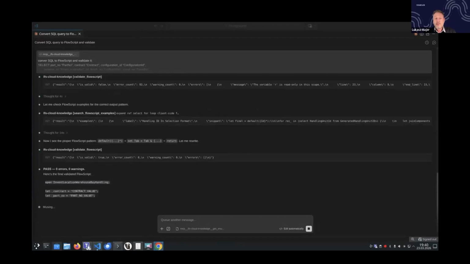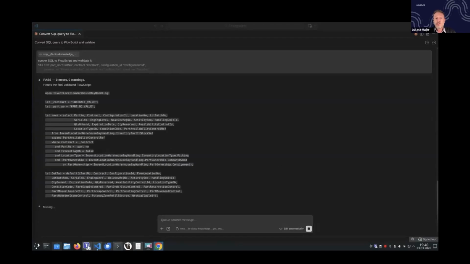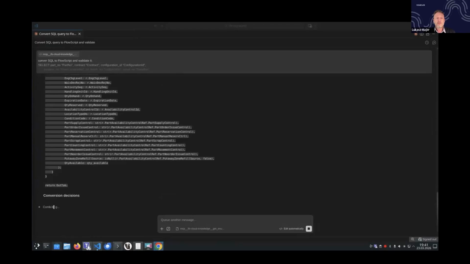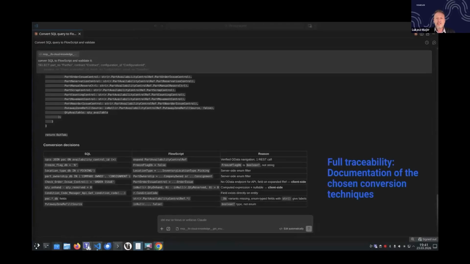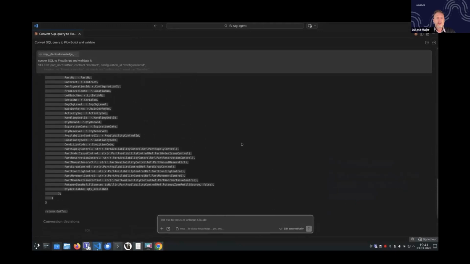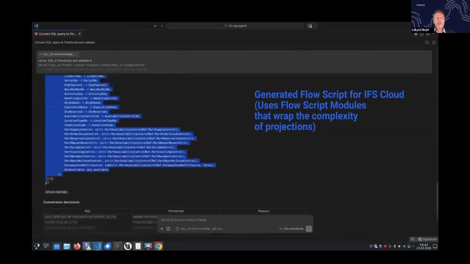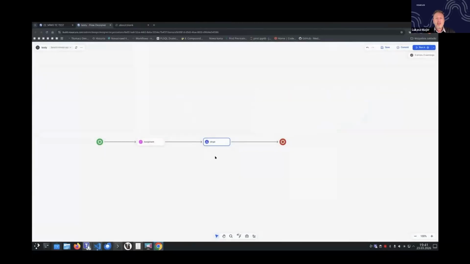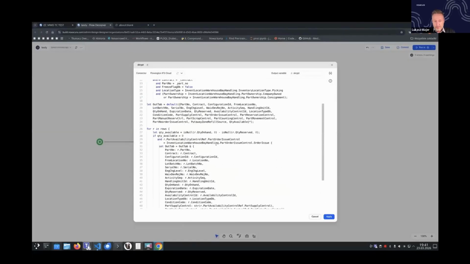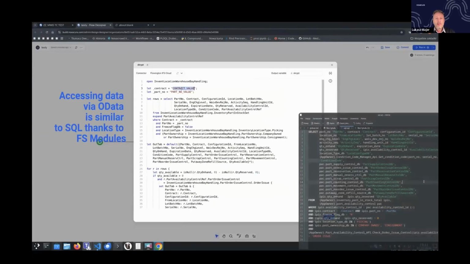There are also other tools that judge the final results and compare the business logic that was generated by the conversion tool, to check if the business logic in Flow script covers the same logic that was designed in the PL/SQL block. And here you can see the result generated by AI on the fly. AI not only delivers the Flow script, but also usually delivers a lot of comments, so you can check if the process was correct, if the foundations were properly set. Now we are copying the generated Flow script, and we will paste it directly into the Flow script step. And now you can compare it to the original PL/SQL block.